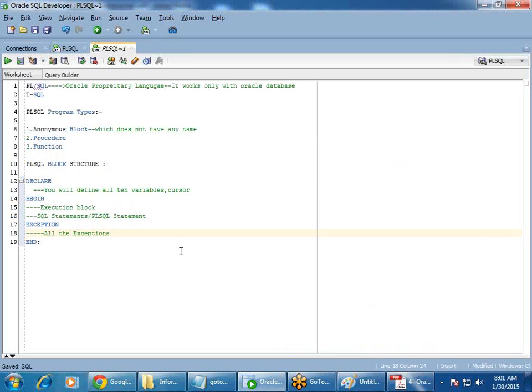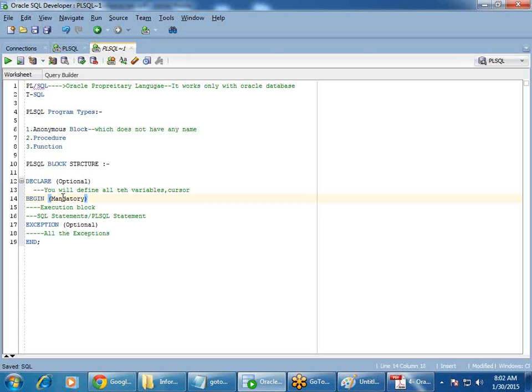So which is optional and which is mandatory? You can create a program without the declaration section, so this is optional. You can still create a program without an exception block also. But the execution block is mandatory for every program that you define. When you say begin, this is a mandatory block. What do you mean by mandatory?